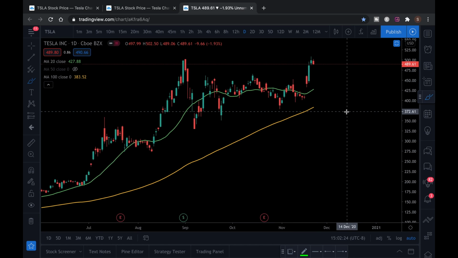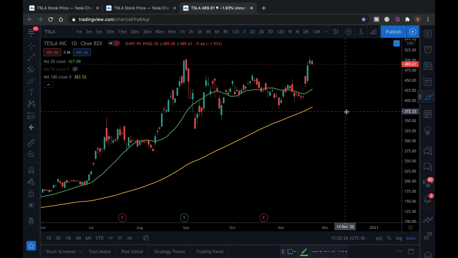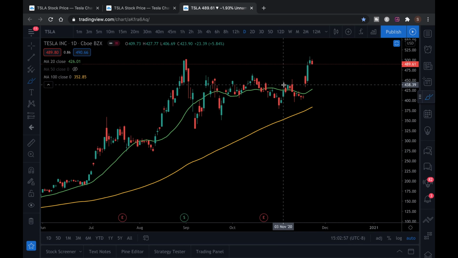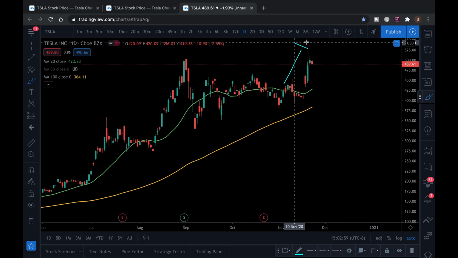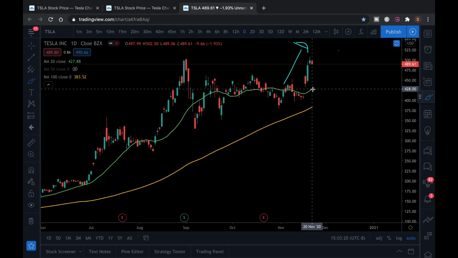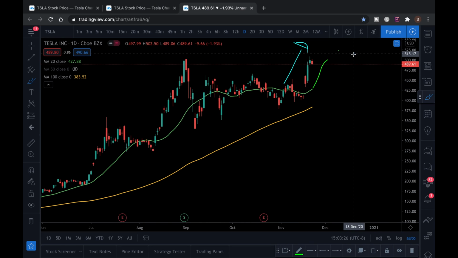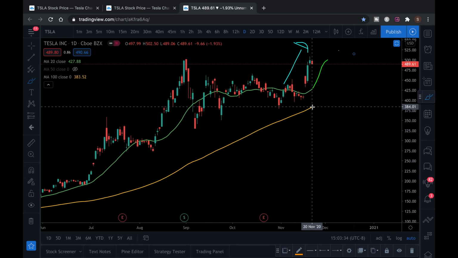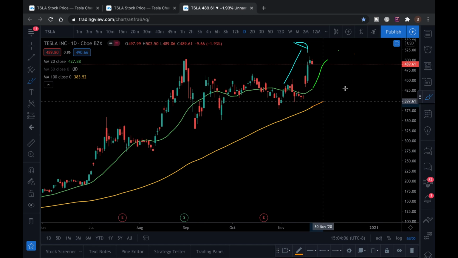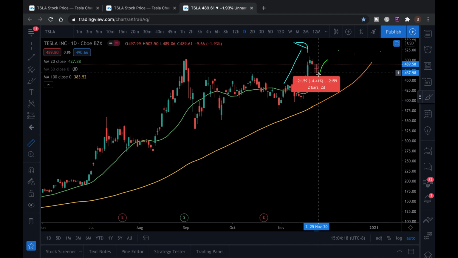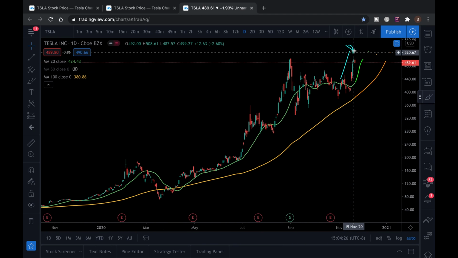Moving averages are lagging indicators, and the faster the moving average, the less of a lag there's going to be. So naturally, because Tesla has shot up so high so quickly, the shorter moving average is going to follow this price more closely, something like that. Whereas this longer 100-day moving average, it's probably going to move more like this. So the chances of it touching the 20-day moving average is a given. It's going to happen no matter what you think about the stock.